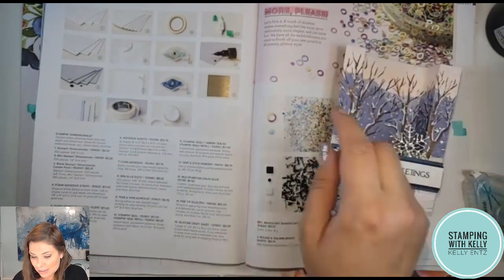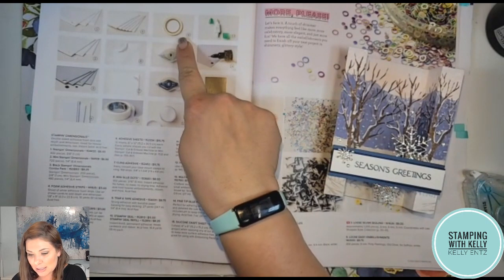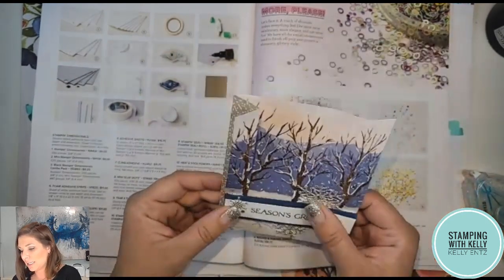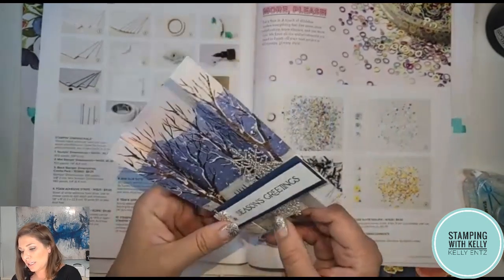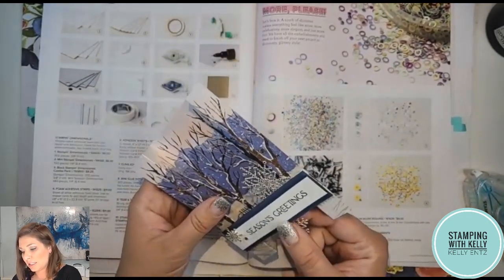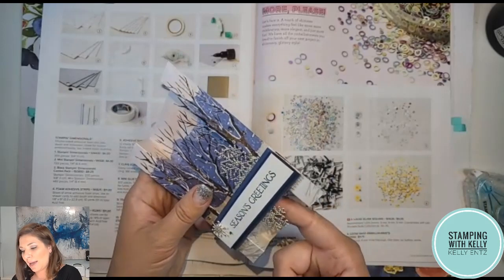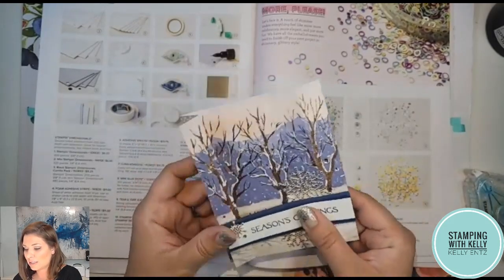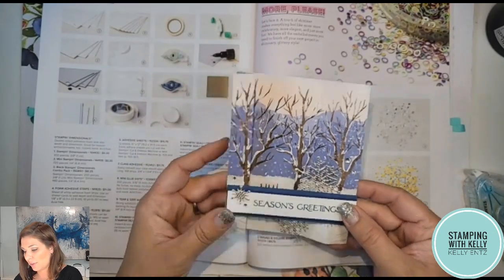I wanted to highlight our Tear and Tape adhesive, which comes in a giant roll there and is such a versatile product. And we use it in kind of a different way, almost using it like a super sticky Scotch tape without taking the backing off. So you can feel on the inside here on my card is not sticky at all. And that's so it can fit into that regular sized envelope.